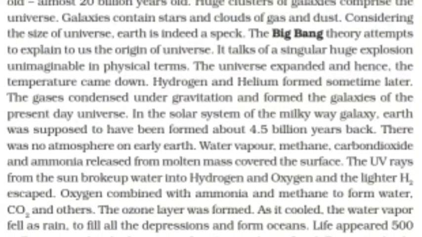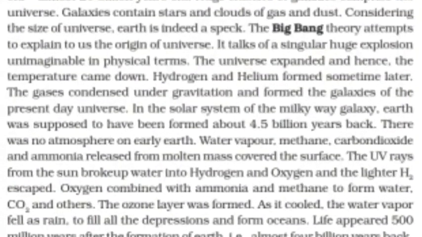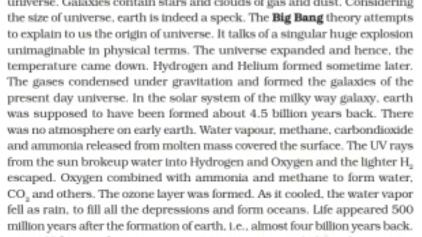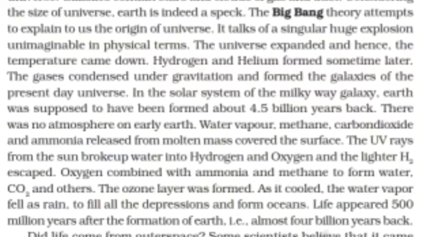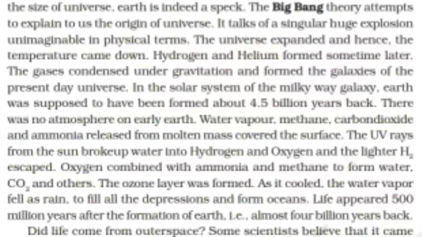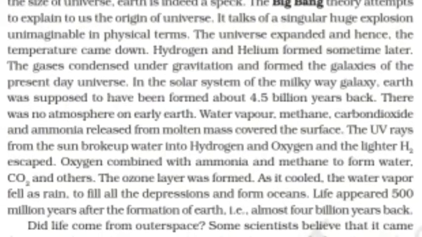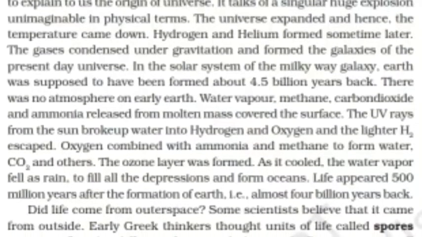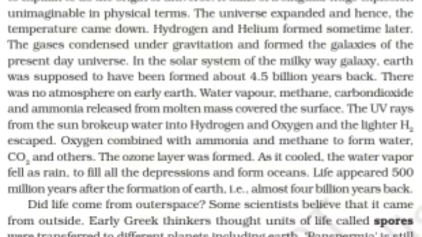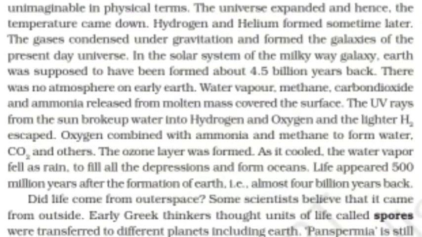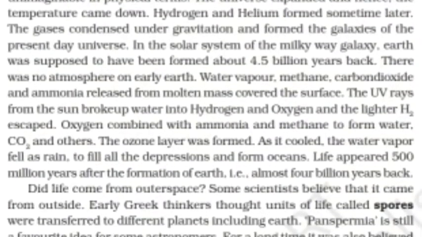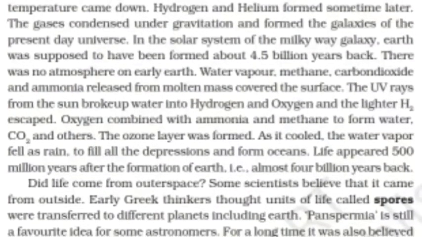The Big Bang theory attempts to explain to us the origin of the universe. It talks of a singular huge explosion, unimaginable in physical terms. The universe expanded and hence the temperature came down. Hydrogen and helium formed sometime later. The gases condensed under gravitation and formed the galaxies of the present-day universe. In the solar system of the Milky Way galaxy, Earth was supposed to have been formed about 4.5 billion years back. There was no atmosphere on early Earth.